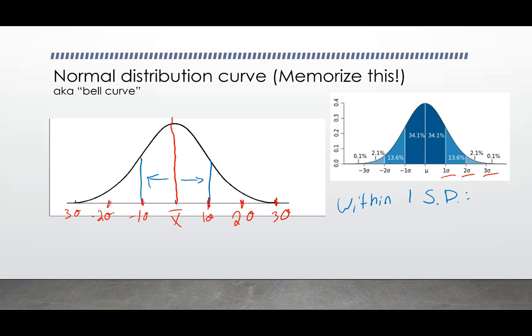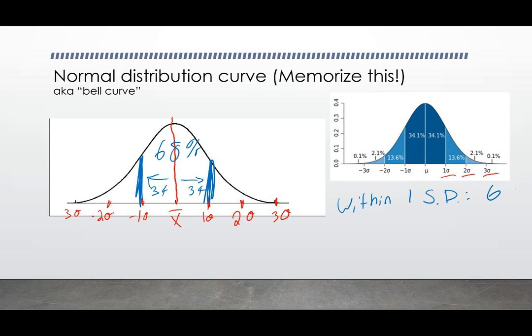So within 1 standard deviation, this is 68% of our data. 68%. And if you want to be really specific, it's 68.2. You can see the side on the left breaks it up, and if you add them together, you get 68.2. But we're going to say that together it's 68%, which makes just the left side 34% and the right side 34%. Together, the whole region in the middle is 68%.